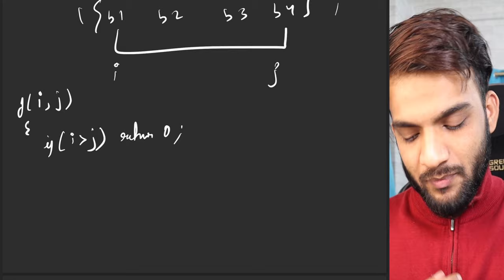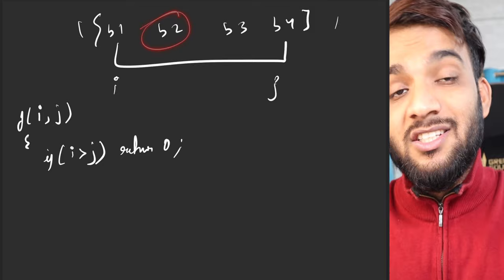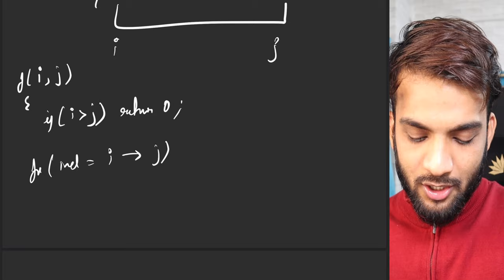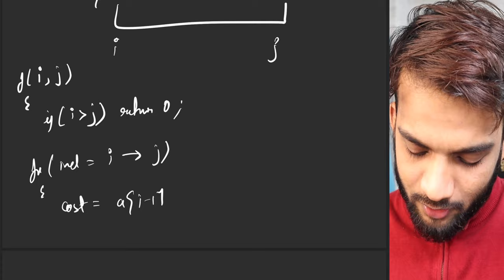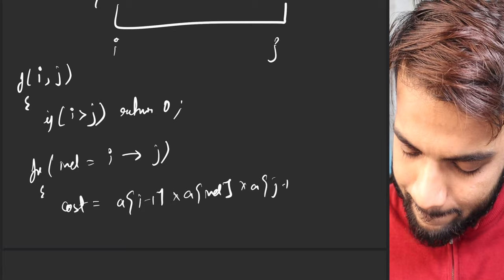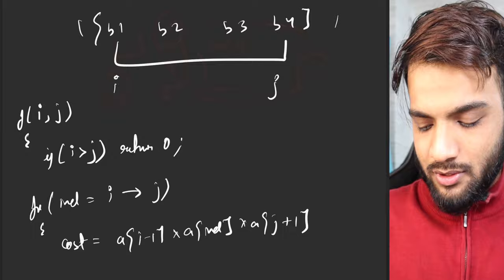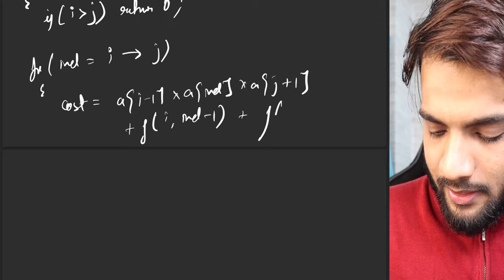Now, can I say this can be the first guy? This can be the last guy, rather. Last guy, anyone. So can I actually run a loop, something like index will start from I and go till J? I can. So if you remember, the cost that we encountered was A of the right of range, the number itself whom we are assuming to burst, the right guy. So if we are bursting this guy, index, then we are taking I until index minus 1 and index plus 1 till J. Correct? So the two subproblems that we have to solve will be I, index minus 1, and index plus 1, comma J.